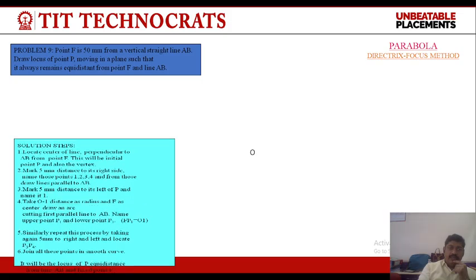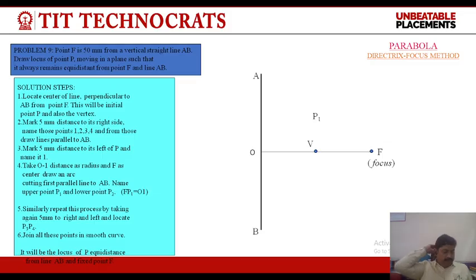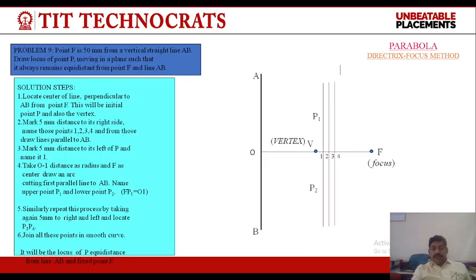Now the same, the general method for the parabola. This is the directrix, this is the horizontal line, and the distance of the focus from the directrix is 50 mm, and this is the vertex, where 1 by 1 is the ratio in the case of a parabola. So we divide this into two equal parts. 1 by 1 means 1 plus 1, that is equal to 2. Vertex.